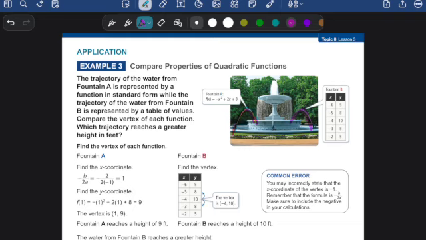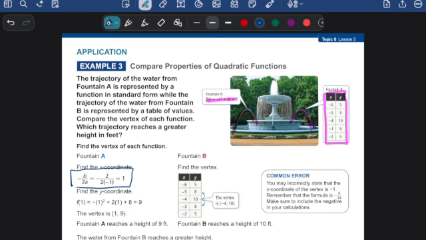And we have different fountains, different parabolas represented by an equation and a table. So this is the information we have for those two separate fountains, or those two separate streams coming from the fountain. So looking at the first one, fountain A, we know C is 8, okay? And we can figure out where the axis of symmetry is by doing opposite b over 2a. Okay, so we plug in the values. B is positive 2. 2 times negative 1. Notice there's an invisible negative 1 in front of the x squared. So if we calculate x, we get our line of symmetry at 1.